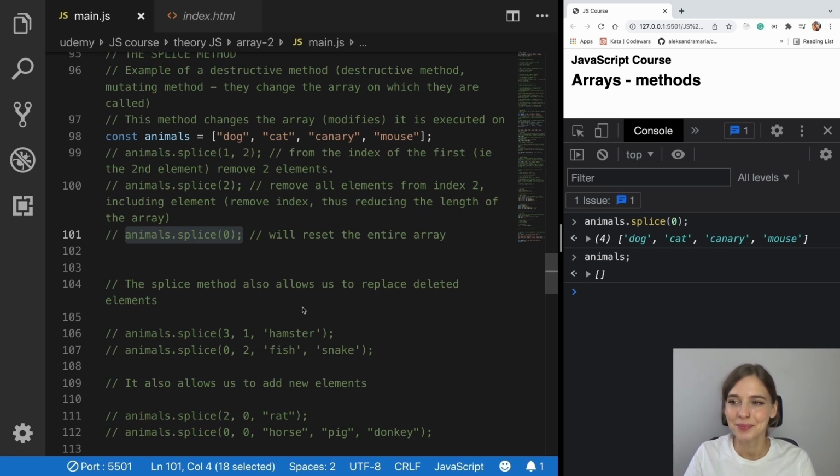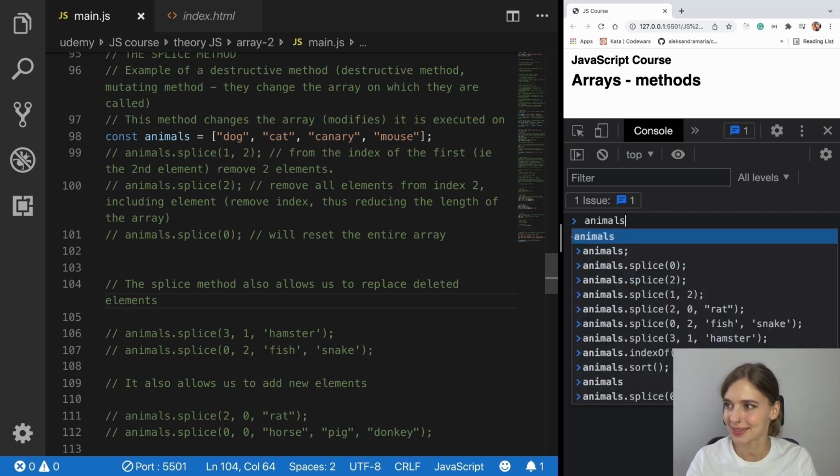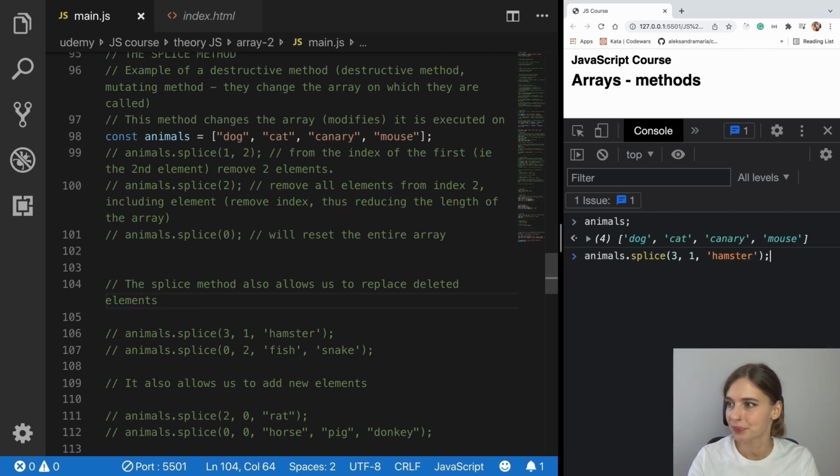And splice is interesting because it's not only for cutting out. It sounds so destructive, even so aggressive, splice, so brutal, but it's not all that, because it can actually be used to replace those elements that we just deleted. And if we use a third parameter, I'm going to save it. I'm going to print out the original animals, and now animals.splice, starting from index 3.